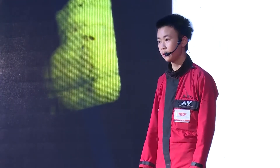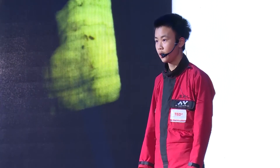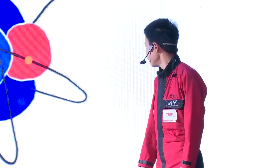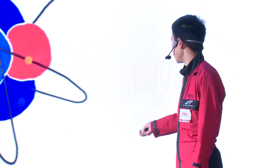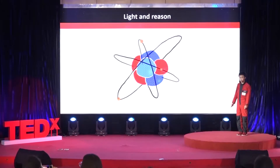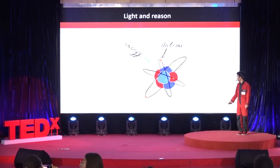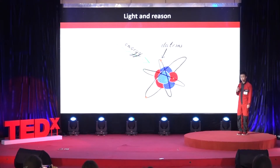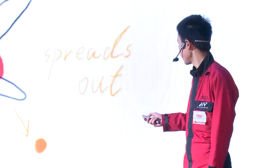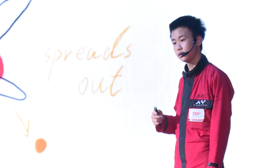Why can they shine? You will never want to hear the reason written in the paper, so I made an easy one. It is because of the protons in here. As you can see, there are electrons running after those. And light has energy — the energy comes in and causes the electrons to become very active. And the more active they are, just like naughty kids in the kindergarten, they begin to spread out. And as they spread out, it causes the light we see.